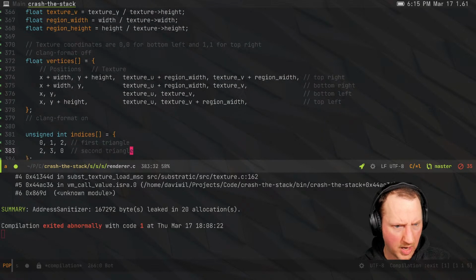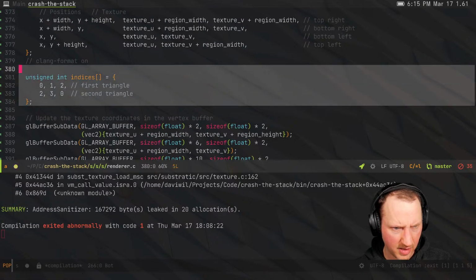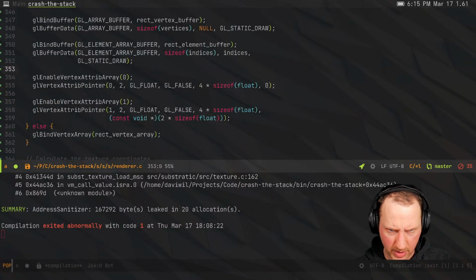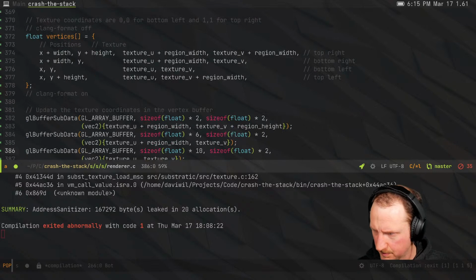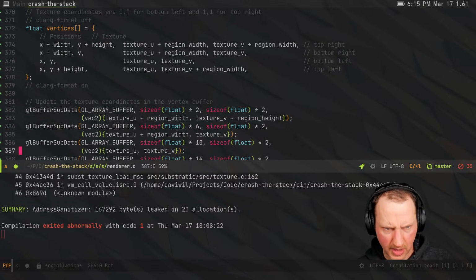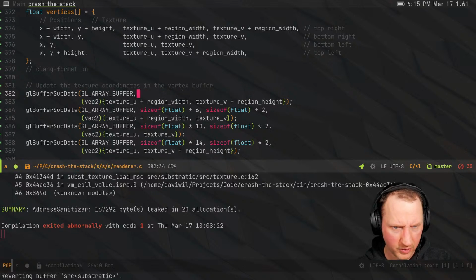So now what we want to do is, well, these indices I don't need to set. I've already done that. So I've set that up, where was it? Right there. So I don't need to do that again, but I am going to set the vertex buffer for the vertices themselves. And instead of doing the 4 calls to GL buffer subdata, I can just do 1 now, which is fantastic. So we're going to do size of vertices. Is that right? Okay.